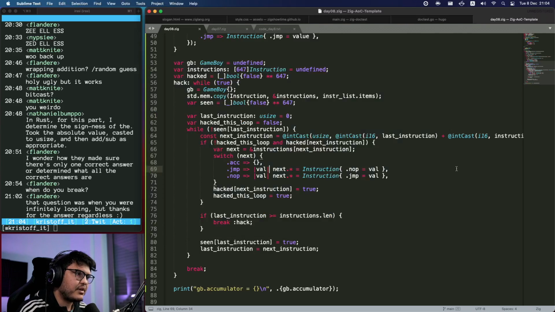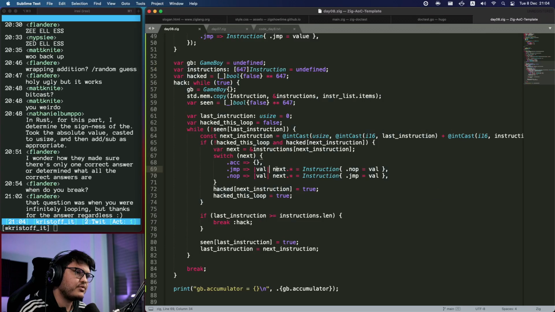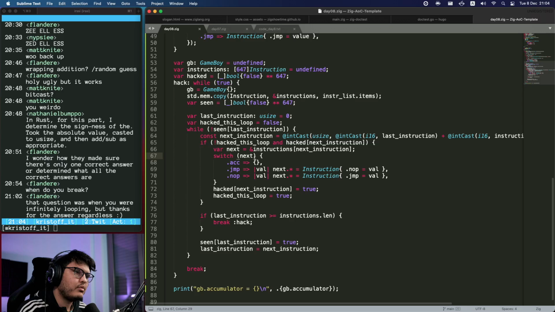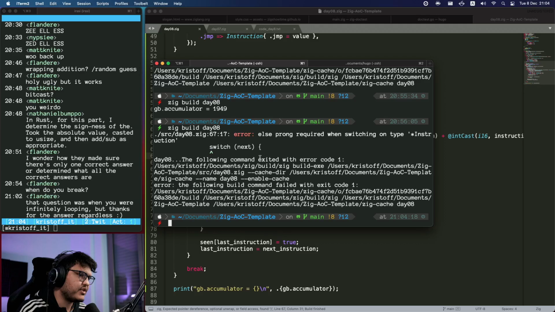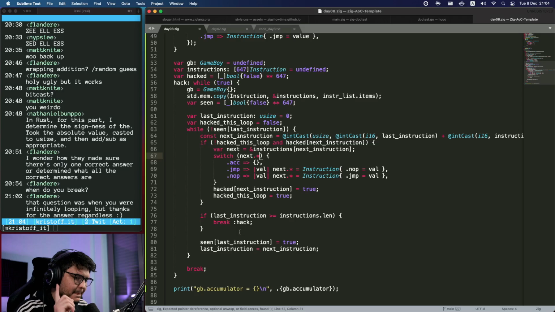Error. Else prong required for switching instruction. For switching type pointer to instruction. No? Oh, I mean, okay. Do you prefer this? I mean, that's not wrong. And that is very, very suspicious.